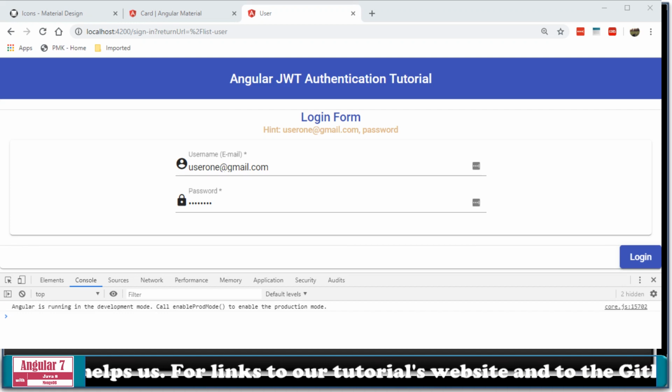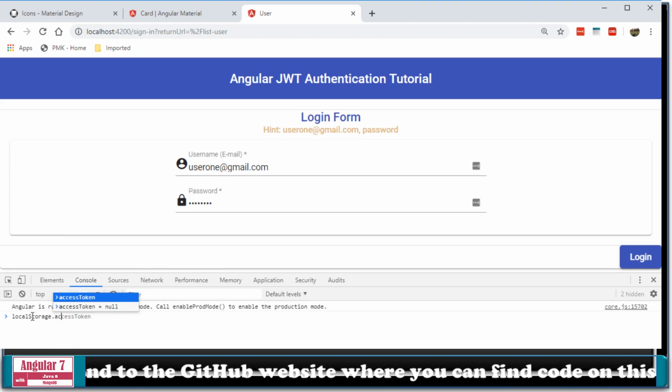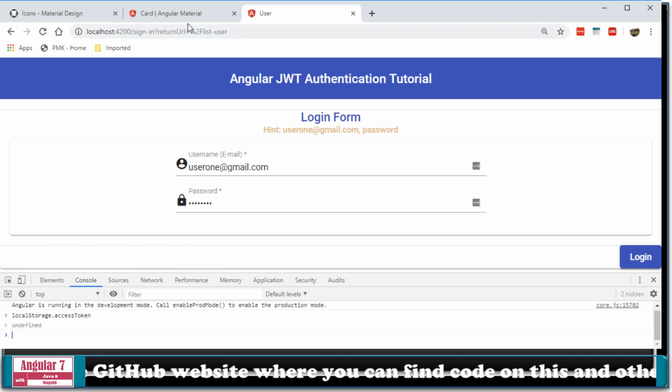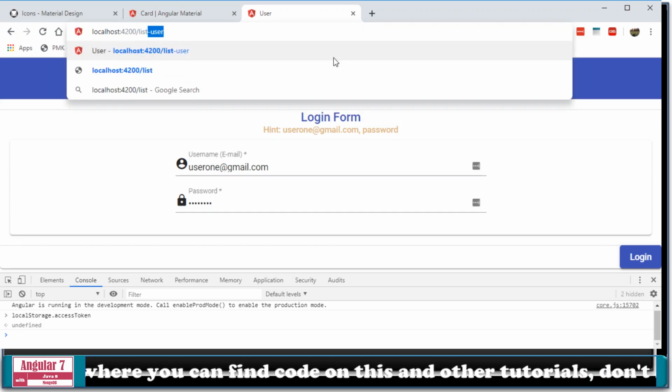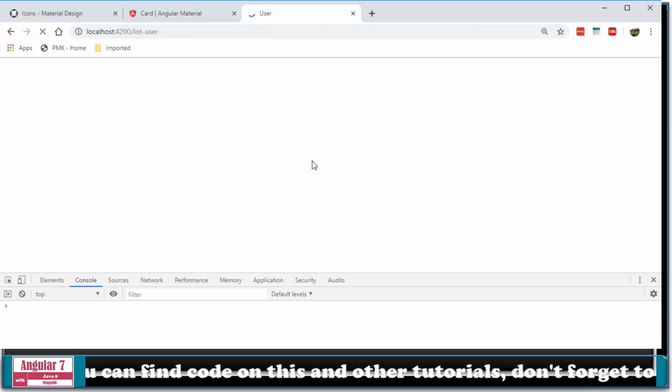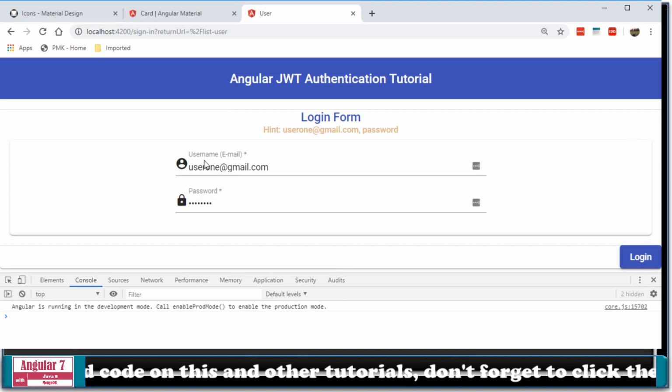If we try to go to that page again, if you look here, if I check local storage, there's no access token. So if I try to go to list user here, you'll see that it spins, and then it comes back to the sign-in page and tells me, I'm going to return you to the list user URL once you're correctly logged in.